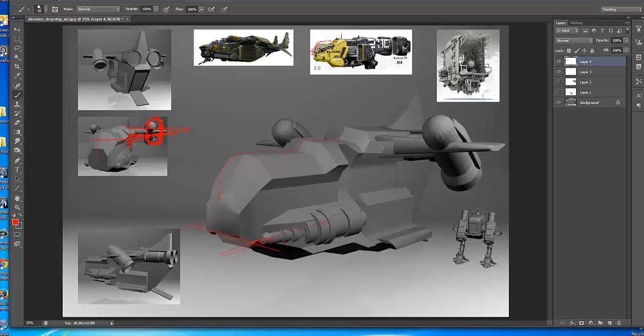The other thing is I would pull that wing out, especially here in the back view. It looks like such a small amount of wing space. It feels like this thing would barely fly. It'd be like, don't stand up in the middle of flight, because then it would tilt to the side and roll over. So by making those wings really come out with a huge engine in there, it's really going to give it a lot of weight. Remember, it's brute. You want it to feel like this thing could battle in the middle of a storm, transport and move troops through any conditions, and be able to come down, land, take on fire, and so on, okay? All right, good. You're on your way.